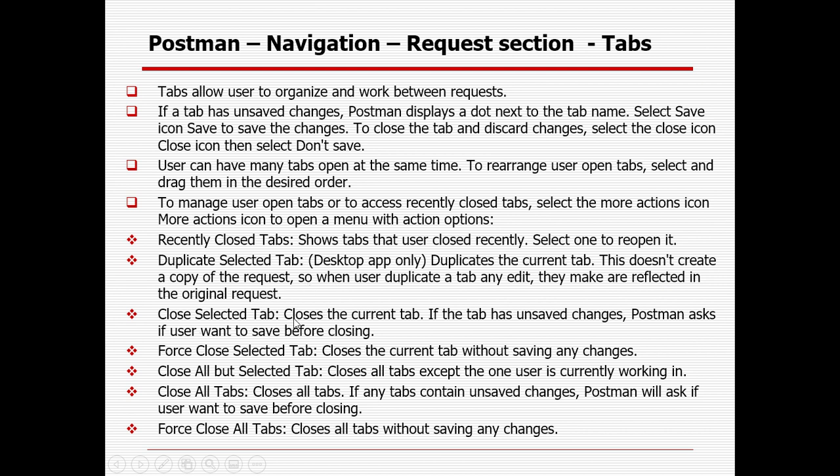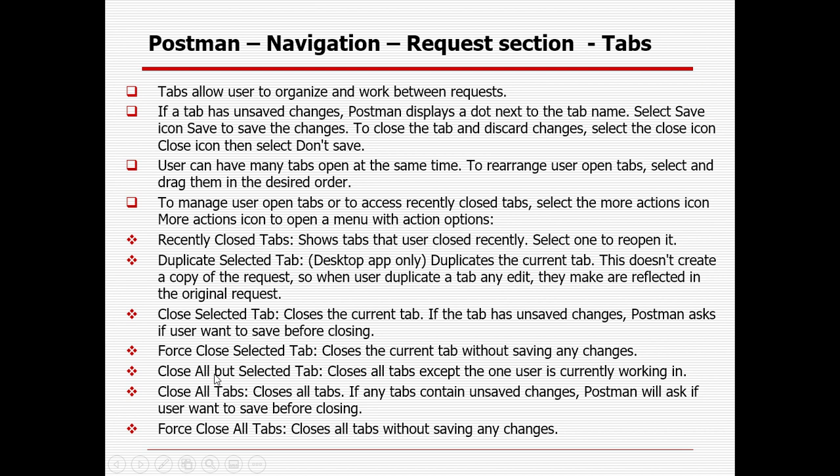Close selected tab closes the current tab. If the tab has unsaved changes, Postman will ask whether to save or not save before closing. Force close selected tab will close the current tab without saving any changes. That is the difference between close selected tab and force close selected tab.